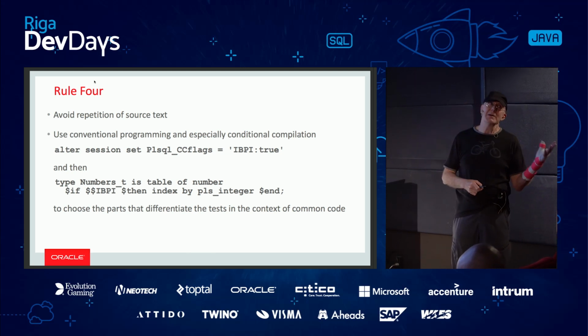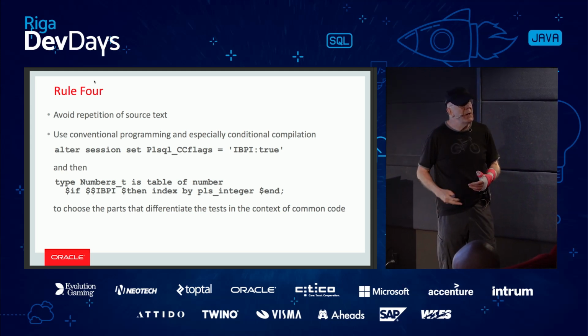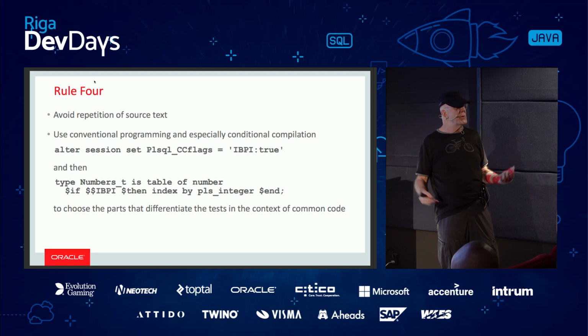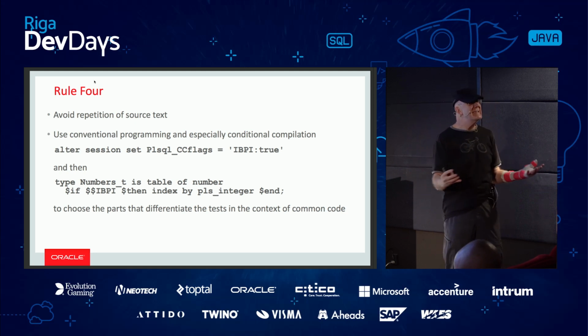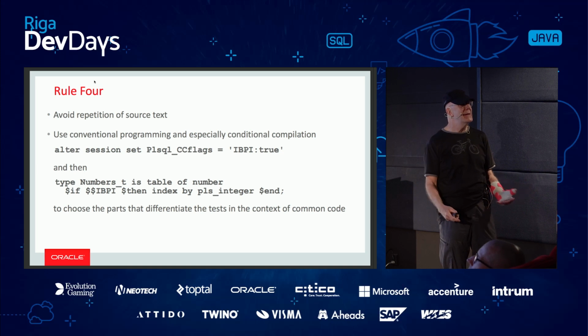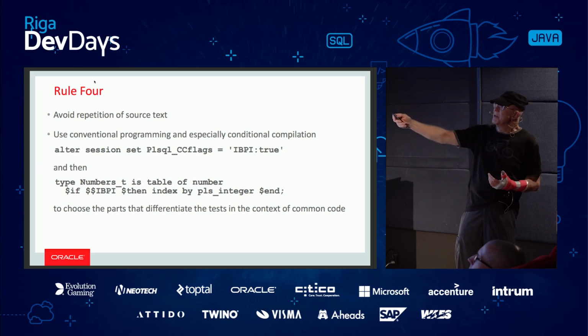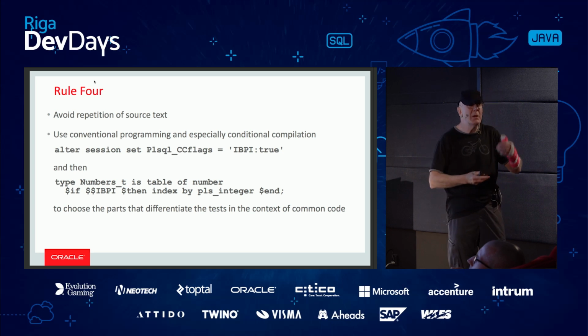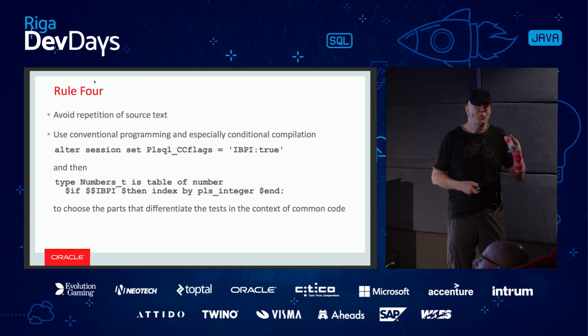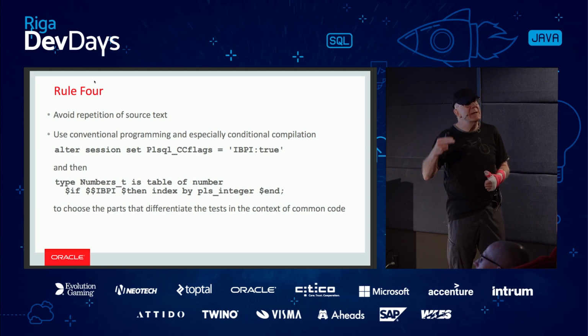In most of these, not the Martin scenario, but in our kind of scenario, you will find when you write the programs you want to compare the times of, they have a huge amount of text in common. A different experiment might test the assertion that a collection of a lot of numbers is quicker when you operate on it if it's declared as a nested table than if it's declared as an index by PLS integer table. Maybe someone told you that in a parking lot. Is it true or not?